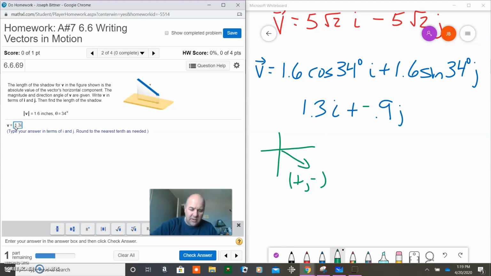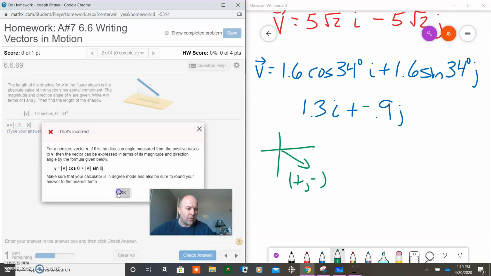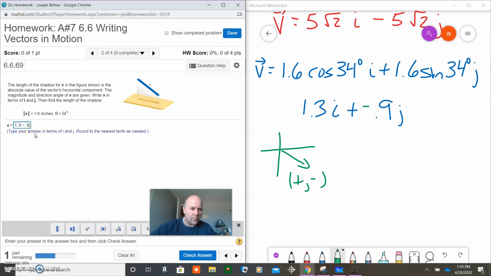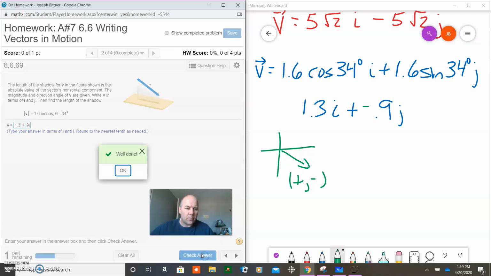After I type this in, I'm just going to let you guys go ahead and finish up if everything verifies and checks out. Okay, so they do one as a positive, but you should pay attention to the direction that it's going in. If it's going in the other direction, up, down, left, right, you have to pay attention to what quadrant. So it's something you should be aware of.